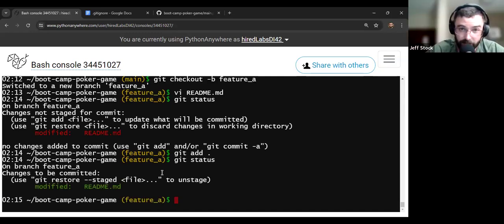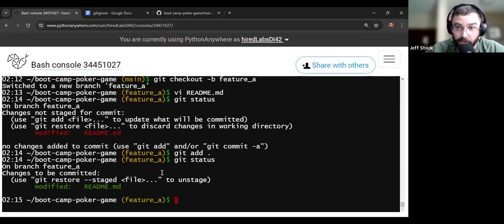So what I'm going to do is push this up to GitHub. But last time, well, no, we didn't do that last time. So last time, at this point, we merged it right away into main. So again, let's imagine that I'm not the owner of this project. I'm just a developer on it. So I don't have access to main.